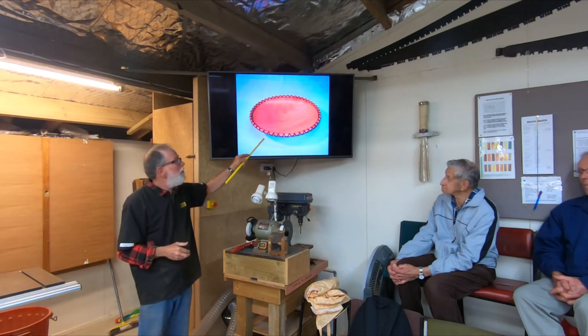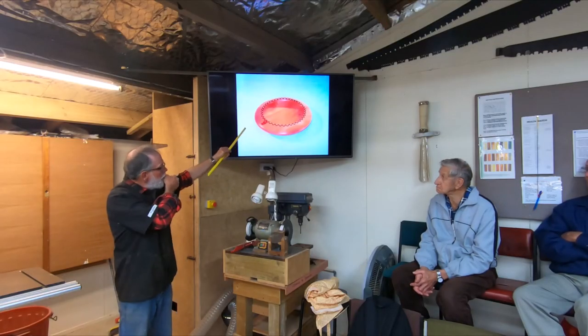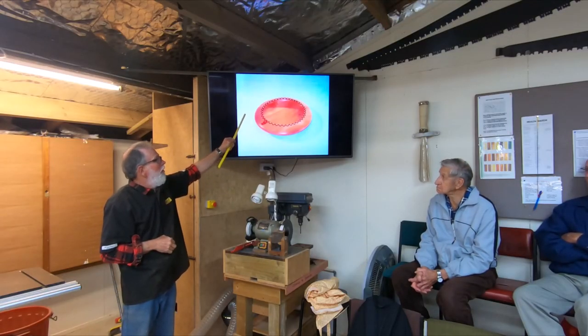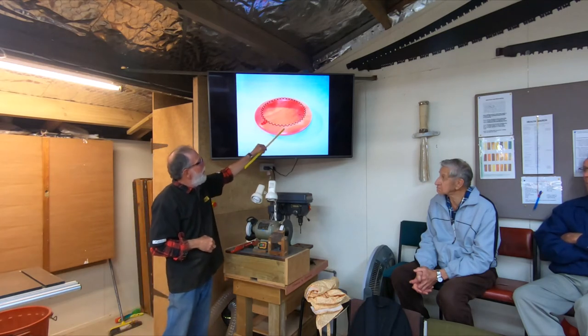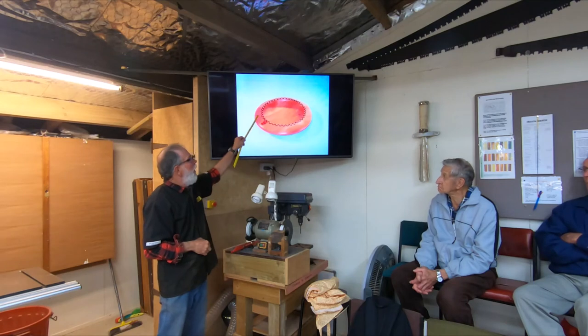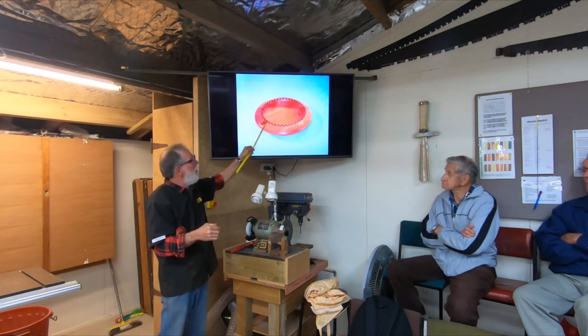Don't do it in the workshop with all the dust - get out of your workshop more and you'll achieve better results. This is another cowrie one, 500 in diameter, 120 high - this went to the US. It's leather stitched here with a different configuration. By having the whole series, the moment you change direction and pick up whatever hole is next to it, you change the pattern.